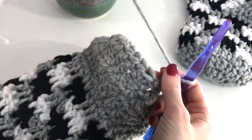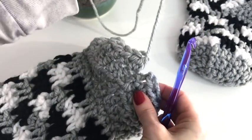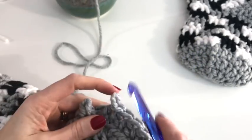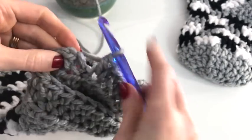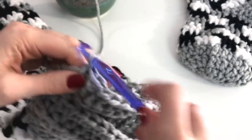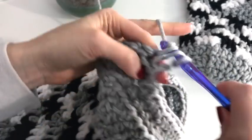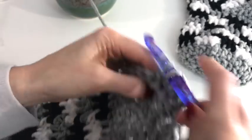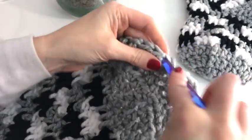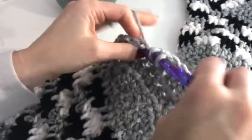Okay, so I've slip stitched to join and chain three. Hang on, I'm not sure if I turned. I did turn. Okay, so let's just go back around. Chain two and turn. And now we'll just work one half double crochet in every stitch around, and we'll do three additional rounds just so we can get our desired length. So you should have 34 stitches going around.